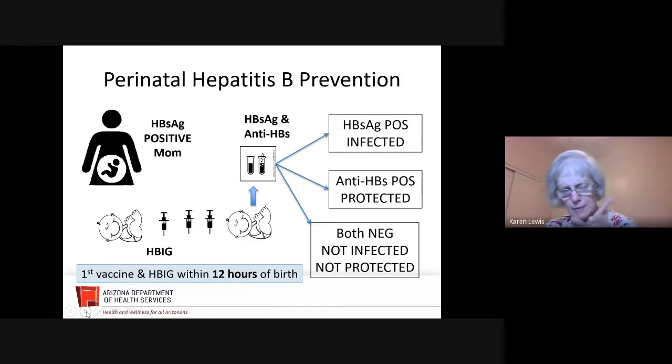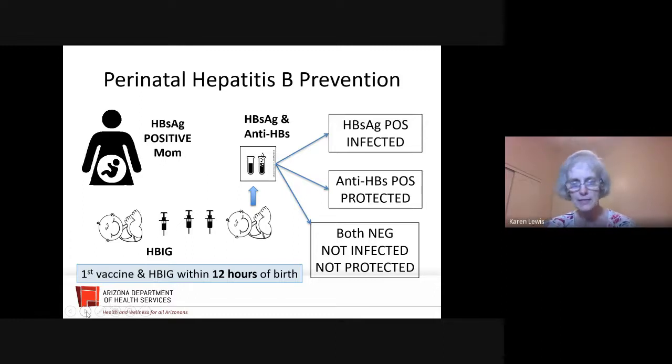Remember the graphs I showed you? In acute hepatitis B, you have the surface antigen first, and it's not till several months later, after you clear it, that you get the surface antibody. And in chronic infection, when you have persistent surface antigen, you never get antibody to surface antigen. So you can't have both surface antigen positive and antibody to surface antigen positive.